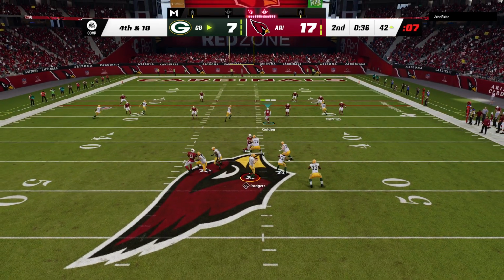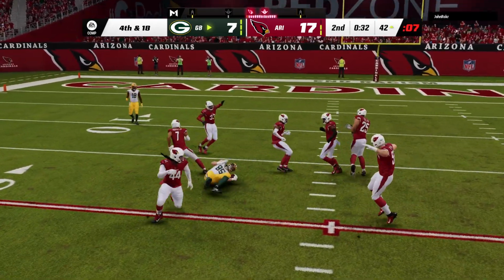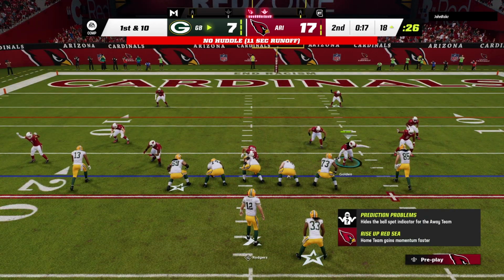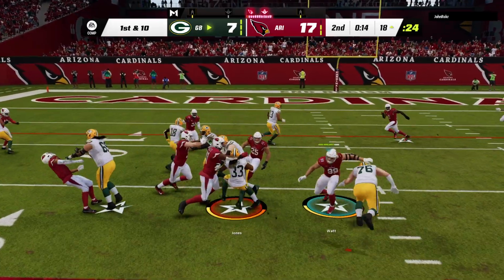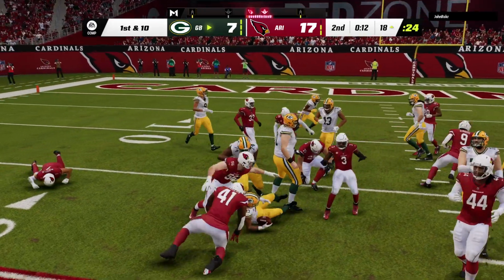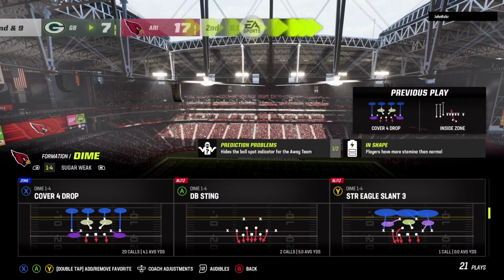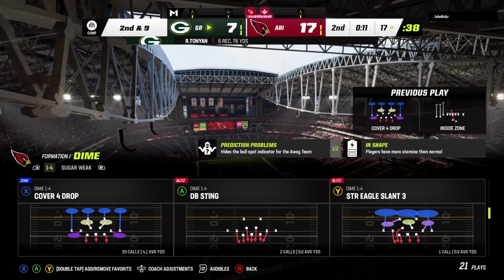Rodgers to throw for it on 4th. Got a man, it's Tunyon. And they're going to have a first down, and they're in field goal range as well as they're down inside the 20. Now a first down carry by Jones. The Packers going to use one of their timeouts as they stop it with 11 seconds remaining in this first half.